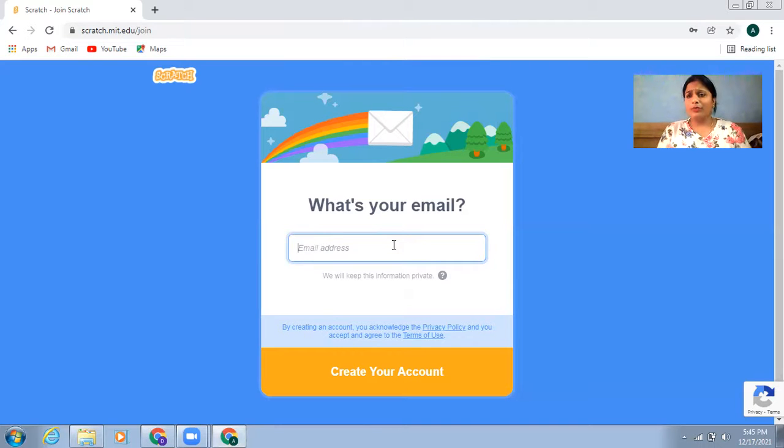Although it's a student platform and nothing will happen, still, take the email ID of anyone. You might have an email ID that you use for Zoom or something, so go ahead with that. I'm writing my email ID over here.